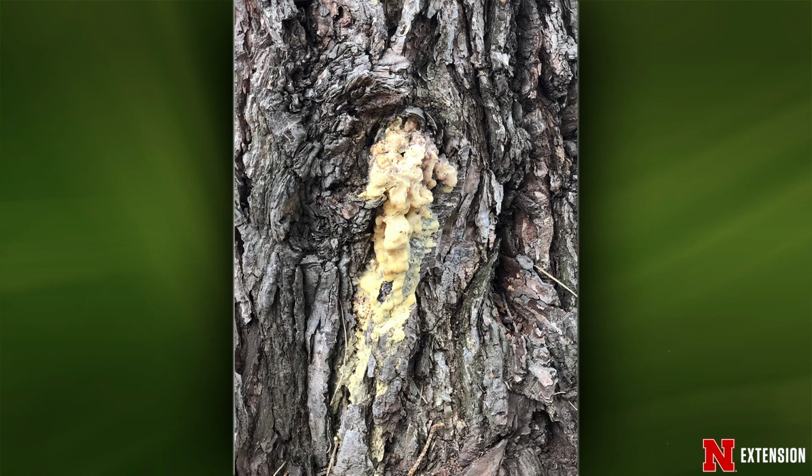Oh yeah, that's bad. So this is a major problem for pines. This is Zimmerman pine moth, and so this is a pitch mass. So when the caterpillar that overwinters in there emerges and starts feeding, this is what comes out as its frass. Let's see. Yeah, so that's usually at the trunk of the tree. For older trees, it's going to be lower down.